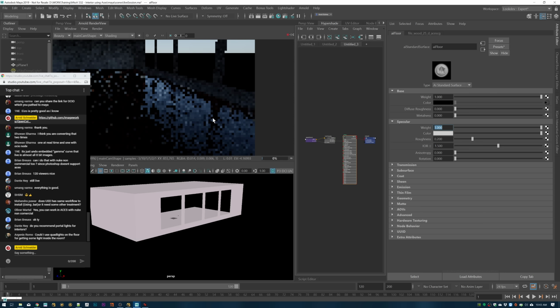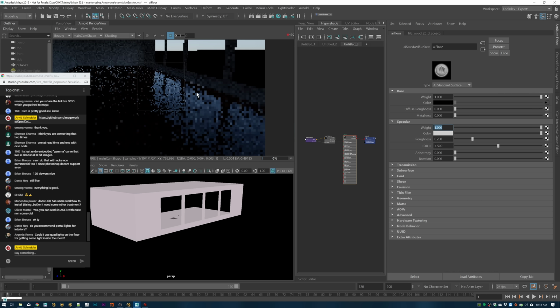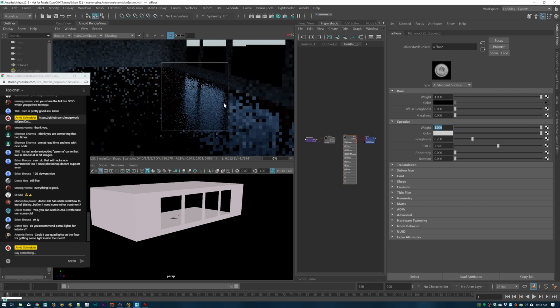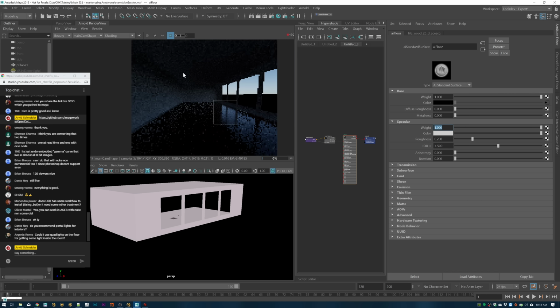All right. So with that enabled, now you can see the sky is being reflected on the floor. And you can also see that this is bouncing off everywhere. So you make the renderer happy by giving it more and more samples to work with. Right? And you can even push this because there is a lot more ambient lighting around you than you would expect. So let's just push this up a bit further. So we have an intensity of 5. We can go maybe to 7 or even 8.